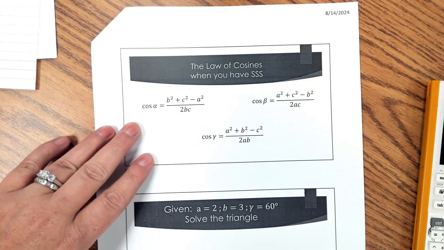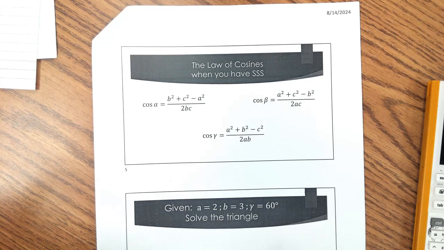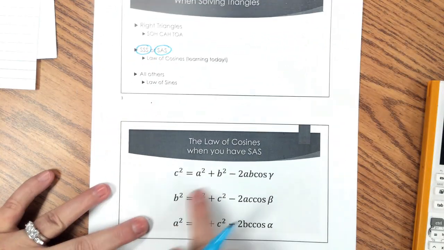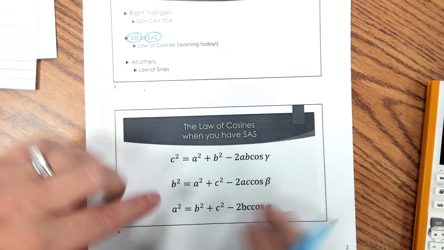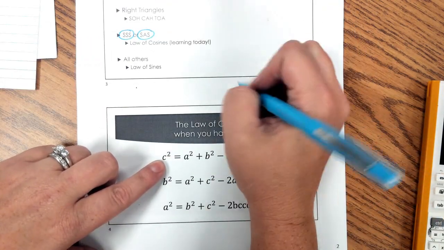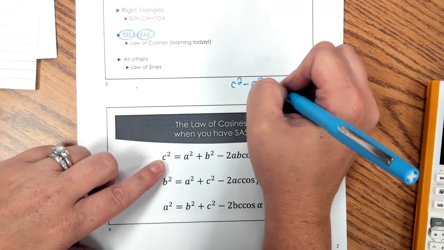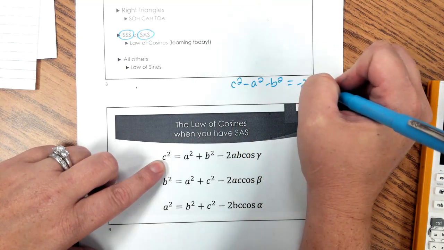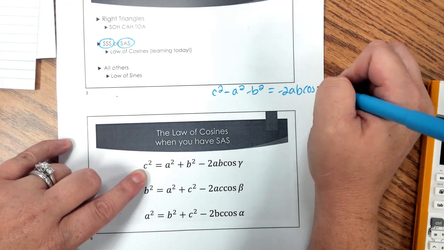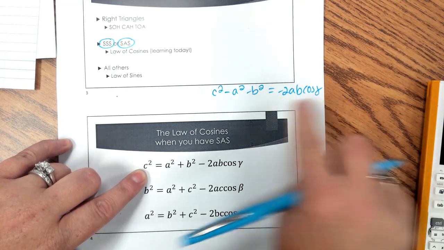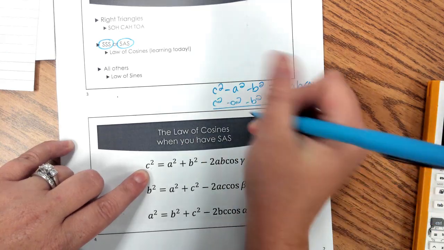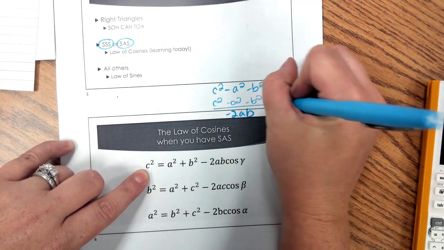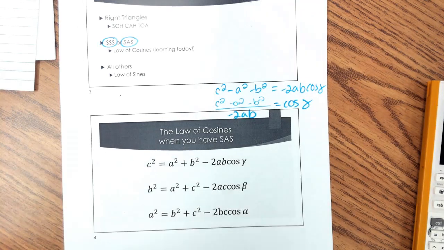Okay? Now, when you flip this over, we do have the angle solved for, but that's a lot of extra formulas to think about. If you just memorize these, then you can always solve for that, right? So, like, if I wanted to solve for this one, gamma, right? I would say C squared minus A squared minus B squared equals negative 2AB cosine. Can you see that? I'm sorry. Gamma. And then I would divide by that. So, C squared minus A squared minus B squared divided by negative 2AB equals cosine gamma.